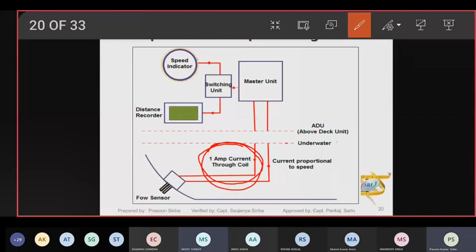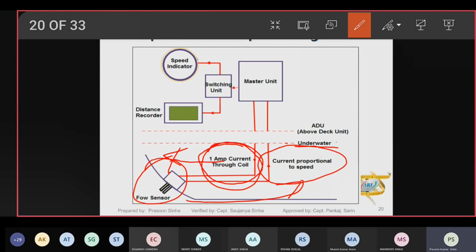Very good. Exactly. We have a flow sensor here. It has a solenoid for the magnet, and we put current in it only then will the magnet be formed. And then there is something coming out which is current proportional to the speed. This is picked up from the athwartship electrodes taken here, processed and converted into a display, either electronic display or analog indicator.